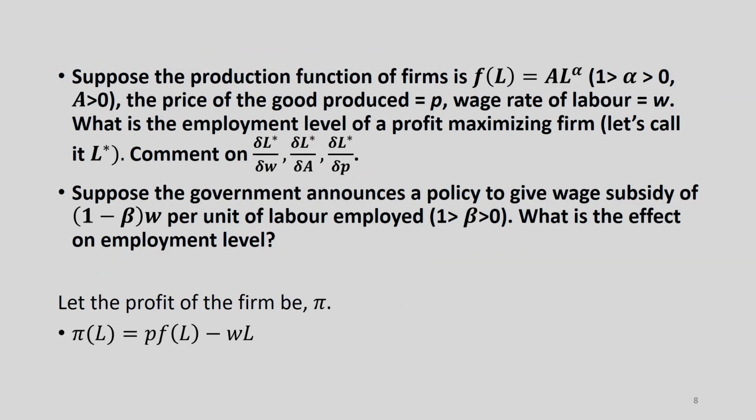Okay. Here is a somewhat different question. Suppose the production function of firms is given by this, F(L) = A L^alpha, where capital A is positive and alpha lies between 0 and 1. The price of the good produced is given by small p. The wage rate of labor is given by small w. What is the employment level of a profit maximizing firm?